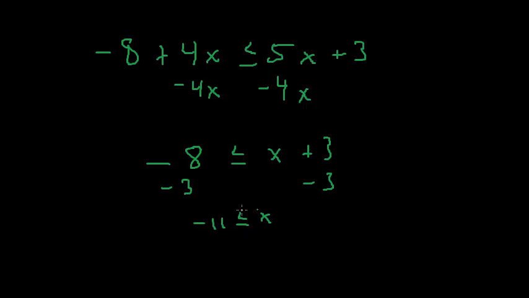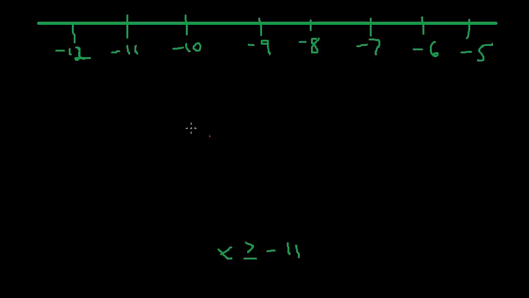Another way to write this is to just flip everything around, and I can have x is greater than or equal to negative 11. So if I'm graphing x is greater than or equal to negative 11, it's going to be greater than negative 11, so to the right, has the or equal to, so it's a bracket, I open to the right, and I go everywhere to the right. If I'm writing it in interval notation, it looks a lot like what we see on our number line. Use a bracket down here to the smallest number, negative 11, and then it goes all the way up to positive infinity. So we have our interval notation here. Again, that bracket to show that it includes the or equal to.